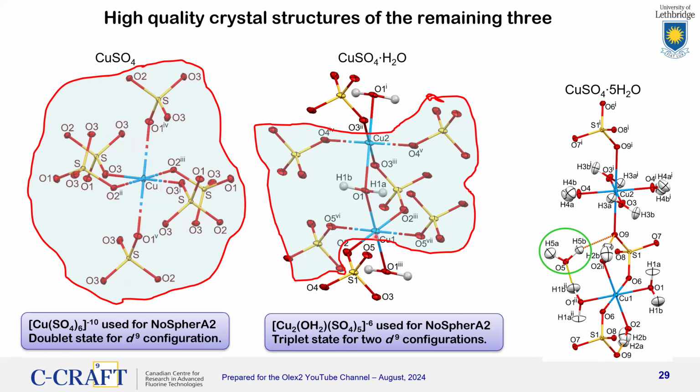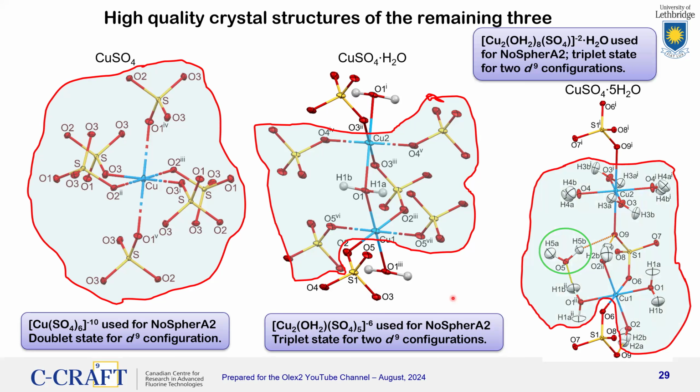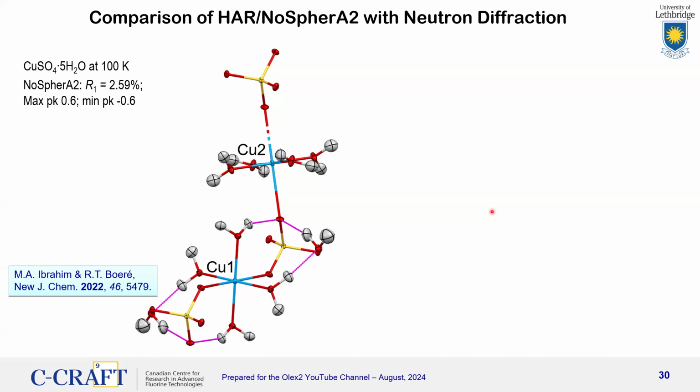Importantly, however, here we have two different copper(II) centers which do not interact with each other, so that leads to an overall triplet state in the electronic structure calculation. And in the case of the copper sulfate pentahydrate, again, there are two unique coppers, and so you have to capture the two coordinating copper entities, plus you have to include this unique water molecule. And again, a triplet because there are two independent d9 coppers.